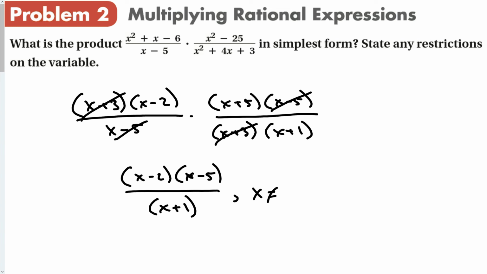But you're not done. You have to state the restrictions of the variable. What is x not allowed to be? Well, I can clearly see here it's not going to be negative 1. But don't forget the 2 that you canceled out. So that means x cannot also equal 5 from this one, or negative 3. So this particular function has 1 vertical asymptote and 2 holes. Okay? If we remember what that means when we reduce these, or when we cancel out those discontinuities.